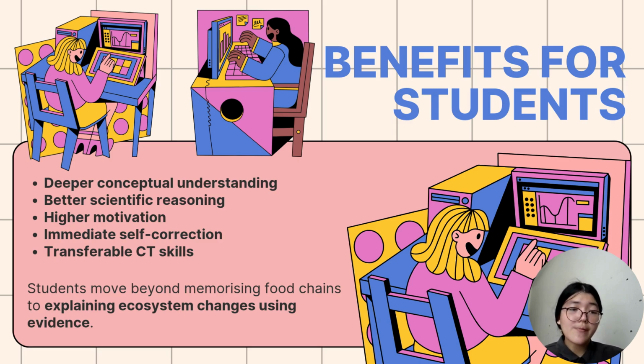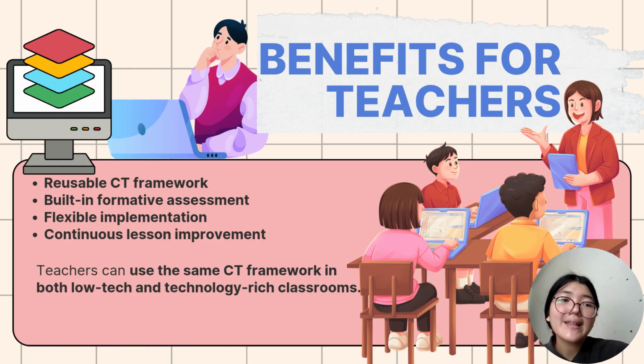More importantly, students develop transferable skills such as logical thinking, pattern recognition, consequences, and evidence-based decision making that can be applied beyond science. For teachers, this is one reusable CT framework that works in both unplugged and plugged-in lessons, depending on the available resources. Both projects also support formative assessment. In Project 1, teachers can identify misconceptions during discussions and guide students to improve their reasoning. In Project 2, the score and health variables provide instant feedback without extra marking. The unplugged activity is low cost and easy to implement, while Scratch can extend science lessons digitally, giving teachers flexibility to use either or both.